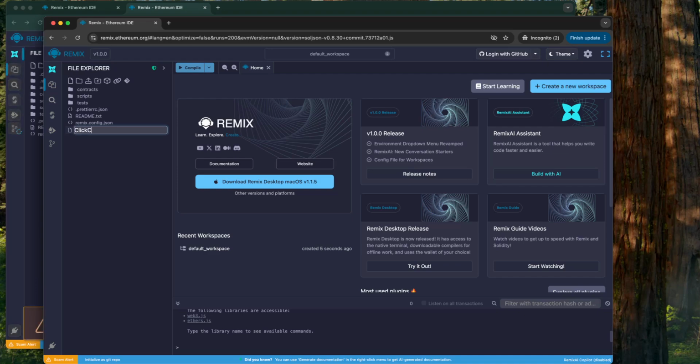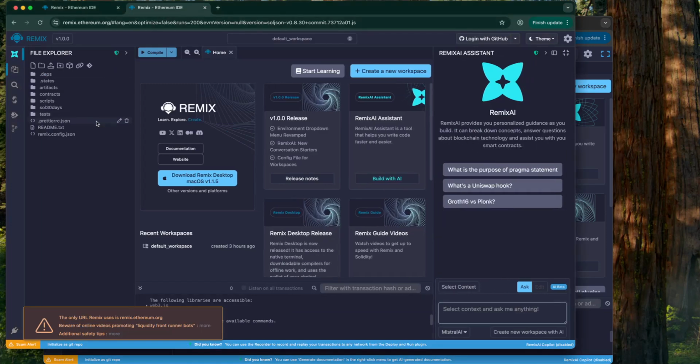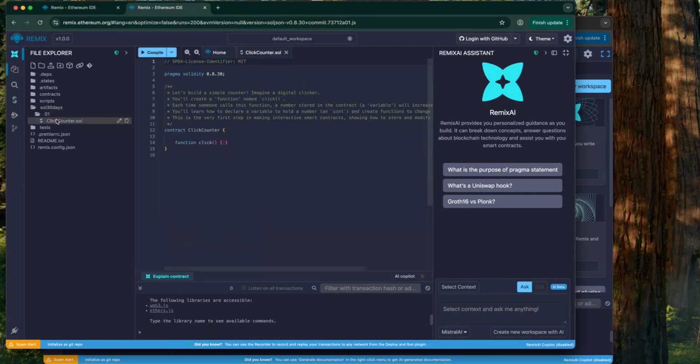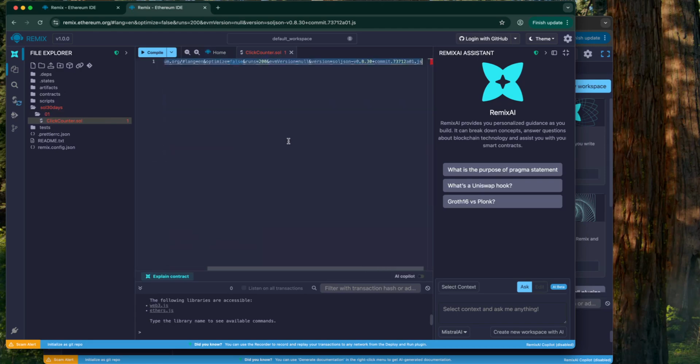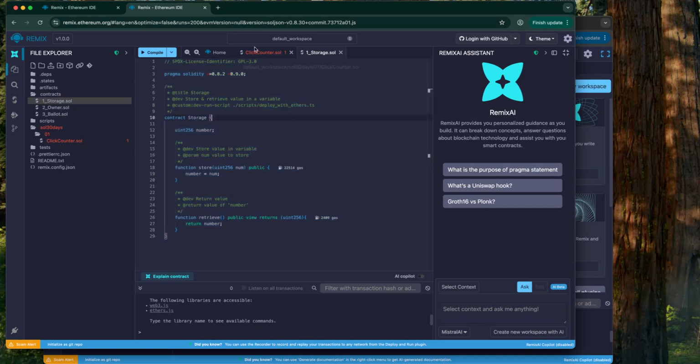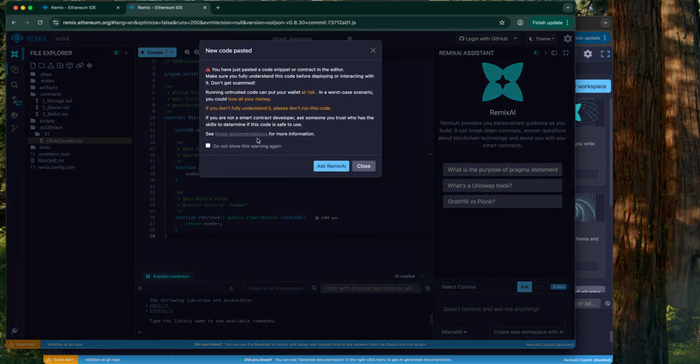Click counter. Oh, it just took really long. Alright. So my file is still here. I'm going to have to do it again. Alright, I'm going to save myself some time. Do this.